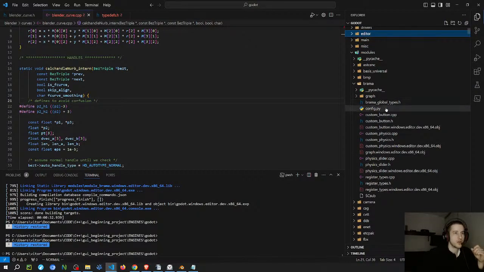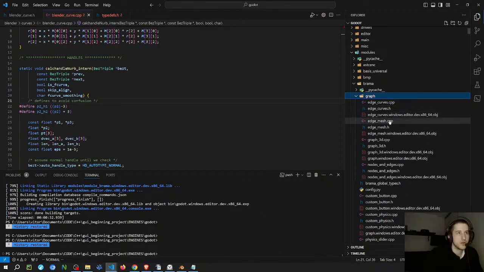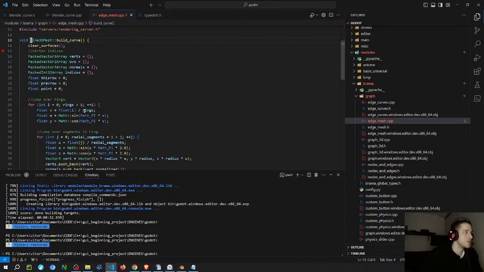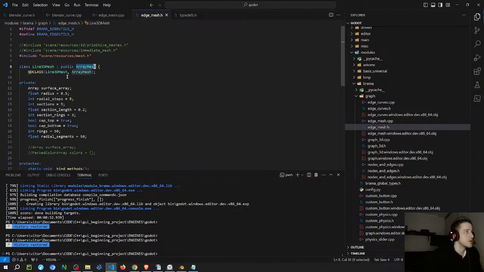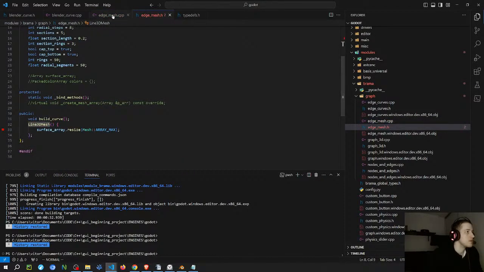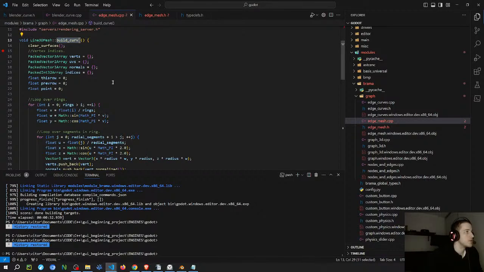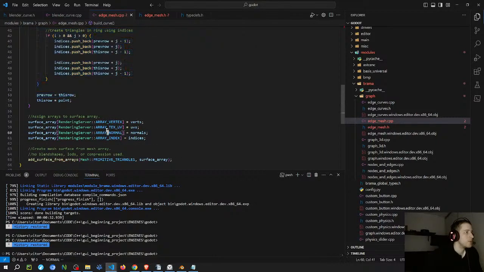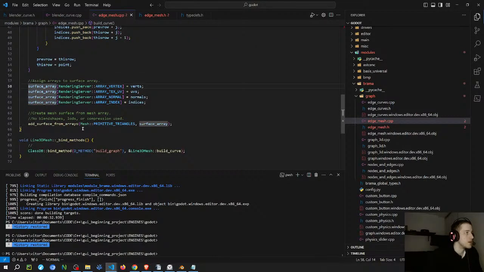Basically, on Godot, the way it works is on the ArrayMesh, and I think the emitter mesh is the same, but I just tested with the ArrayMesh and it is working now. All you have to do is create a class that inherits from ArrayMesh. In this case I created this function here, so you build the points and then update the value of this thing here. The main function used from ArrayMesh is this function here, which uses whatever values you put here. It's basically an array of arrays.